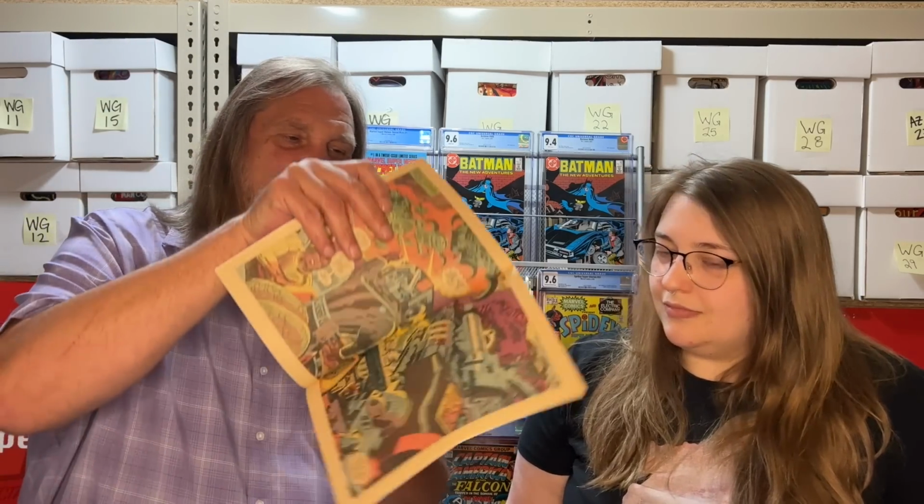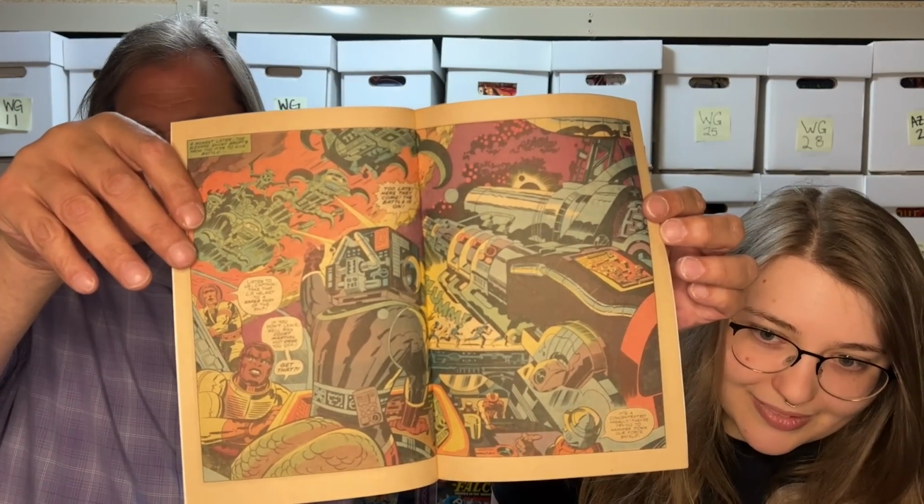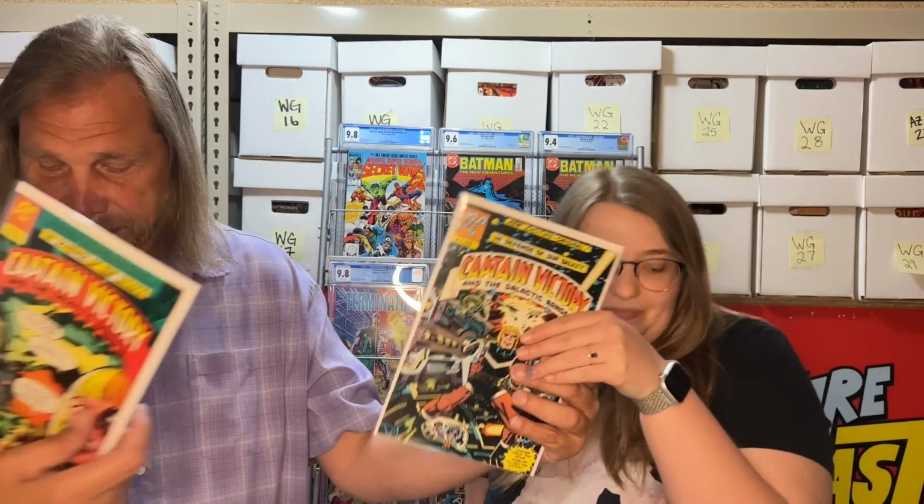But I want to show the center splash real quick because it's worth showing. Jack Kirby just being Jack Kirby. Check this out. So that's crazy. Incredible interiors on these, and Jack Kirby, when not held down, when Colletta wasn't doing his inking, when he could really get the detail that he wanted, did great. Now he's never been known as a fantastic writer, and he did this whole thing. This was his passion project.